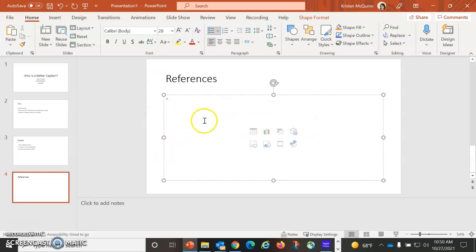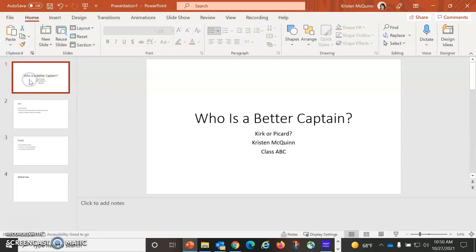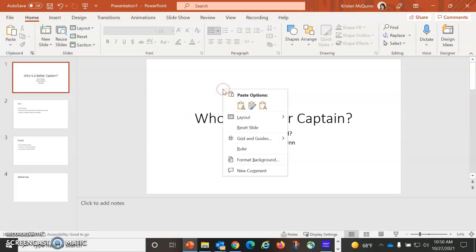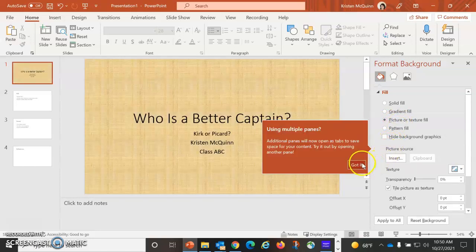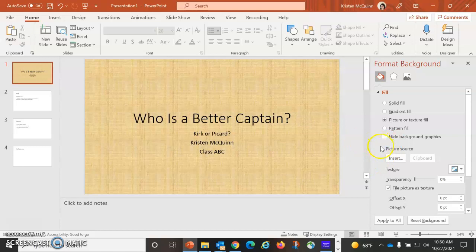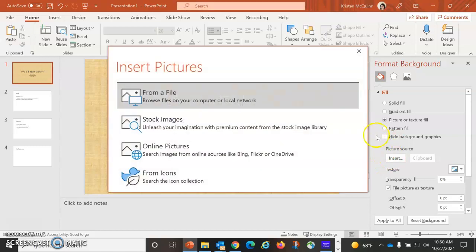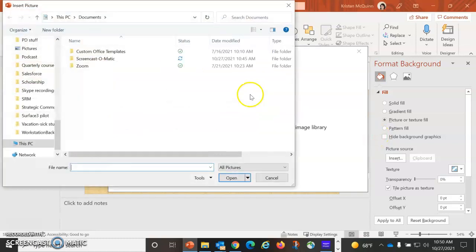You can just put your actual references here in APA or MLA format, whichever is appropriate to your degree program. Now, you're going to want to make your slides kind of pretty probably. So what you can do is go back and right-click on that, and then you do format background, and for me, I'm going to want to fill it in with a picture, so I'm going to click that. I want to insert a picture, and I already have these downloaded just for my own sanity.